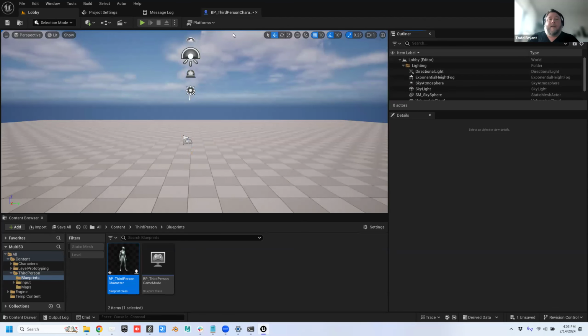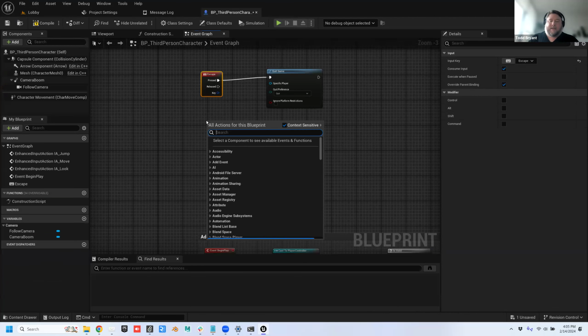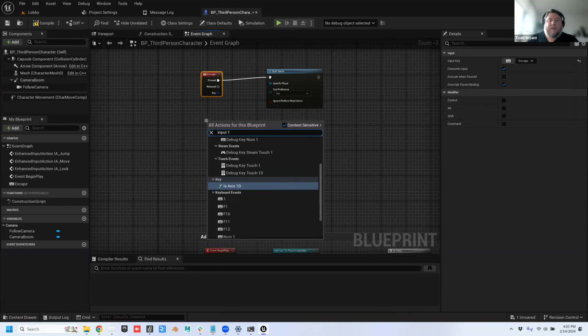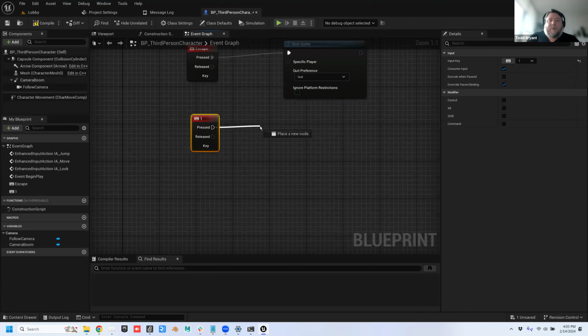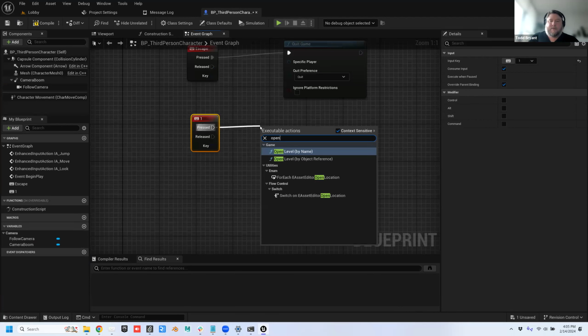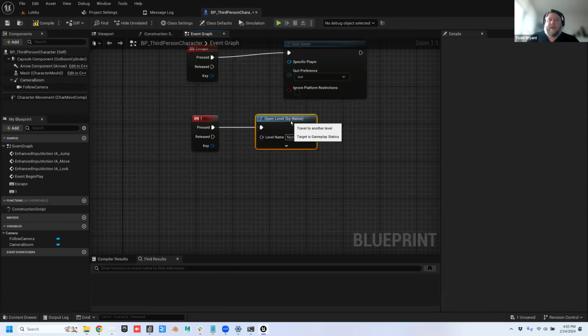Cool. So when I type in input one, the one key, I want to open a map. And that map is called lobby. And then the options are, I want to listen to connections. So I'm going to put in the word listen, like a console command, listen for connections.